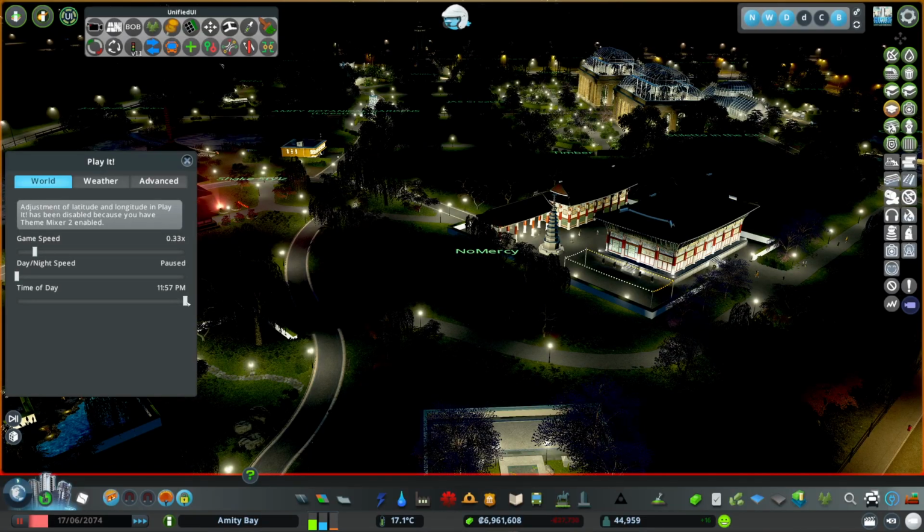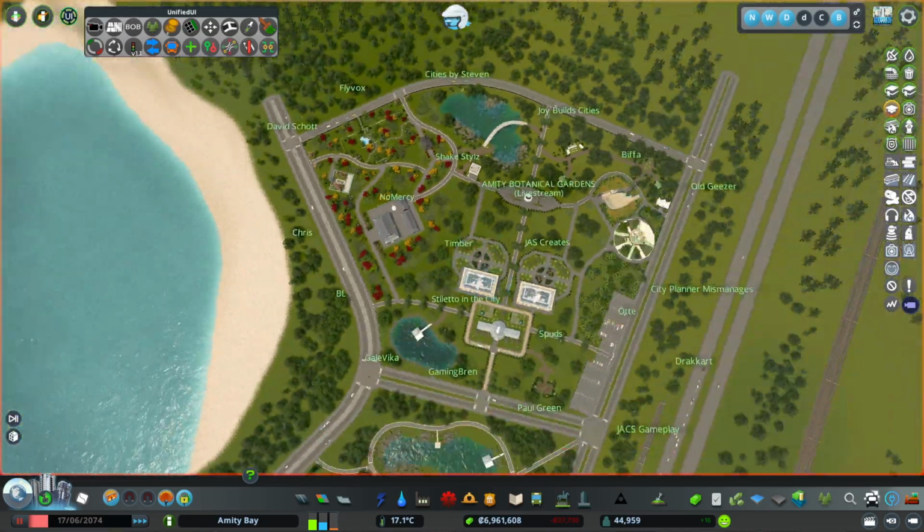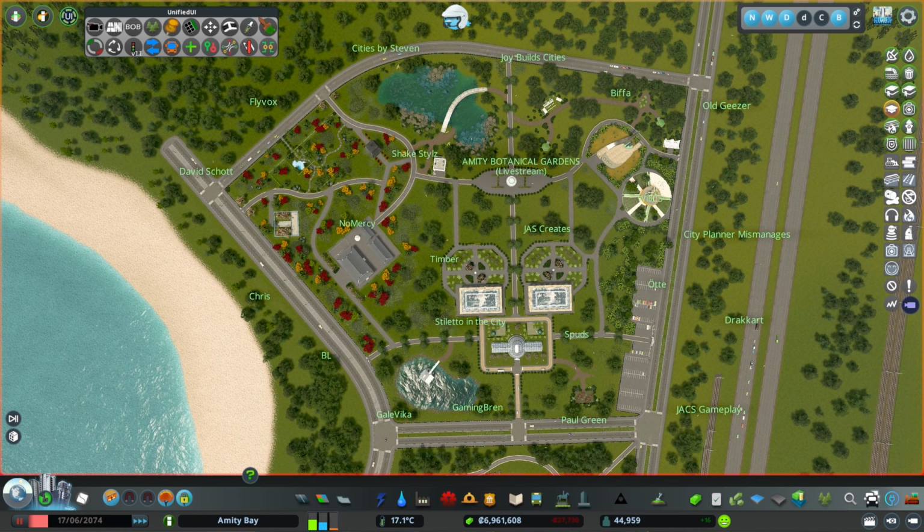And while we're in this view, if I zoom out, I've named 22 areas after everybody who could make the live stream. I wanted to immortalize you all in the city. So in no particular order, we had Joy Build Cities, Cities by Steven, Flyvox, David Schott, Shake Styles, No Mercy, Chris, BL, Galvica, Timber, Stiletto in the City, Gaming Bren, Jazz Creates, Spuds, Paul Green, Jack's Gameplay, Jacket, Otte, City Planner Mismanagers, Will CS, Old Geezer, and we even had Biffa drop in towards the end, which I was just blown away by and really appreciated it.